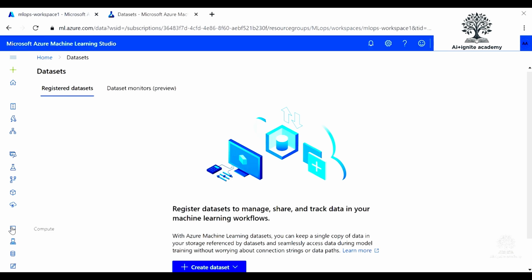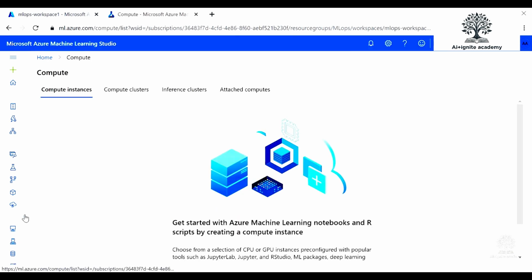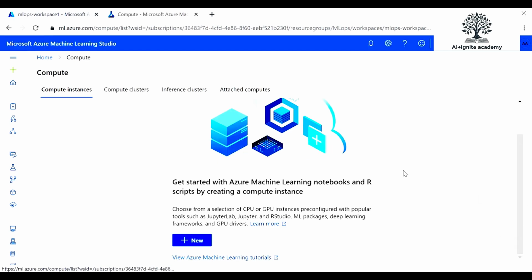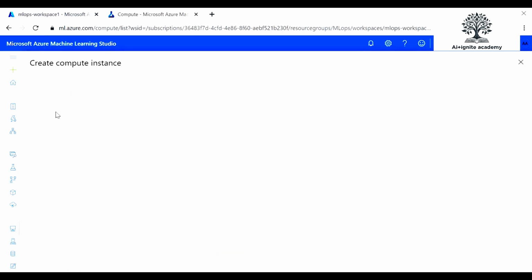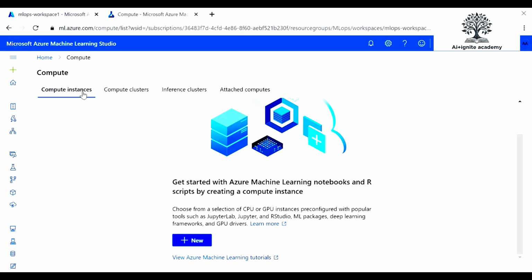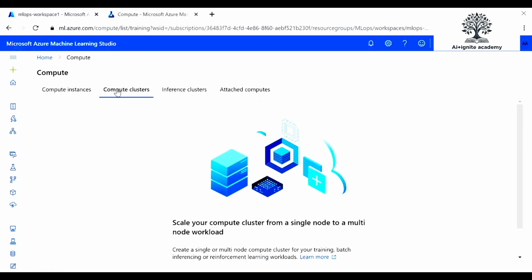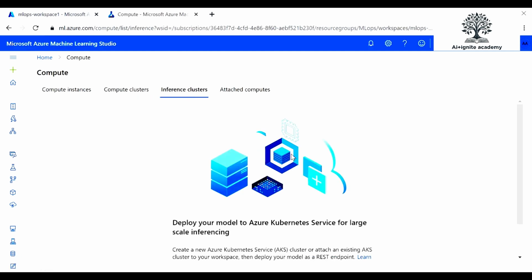Okay. So first thing we'll have to do before starting off with anything is creating a compute. Without a compute instance, you cannot do anything else because you don't have the compute power to run your ML model. So first thing, open compute. You can create a compute instance for practice. For compute clusters, I already told you, you can go from a single node to a multi-node workload. If you are going to put it in a production environment, then compute clusters are the best way to do it. Then inference clusters are for Azure Kubernetes servers. Again, these are even better than the compute clusters. If you want to use Kubernetes, in that case, go with inference clusters.